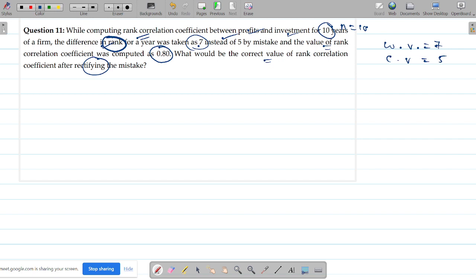Nothing to deal with tied up ranks. We have to proceed directly. So RR equals 1 minus 6 summation d squared divided by n into n squared minus 1. In the RR we computed the value of 0.8.